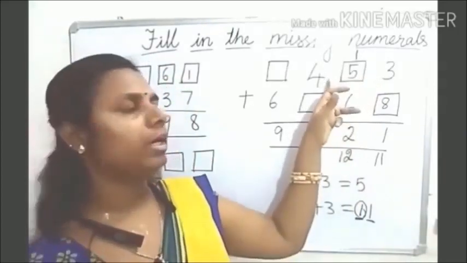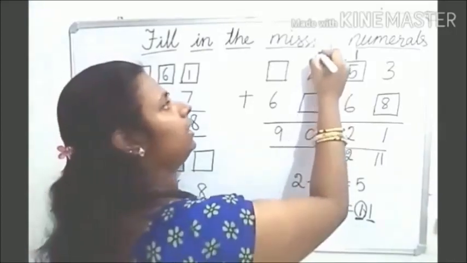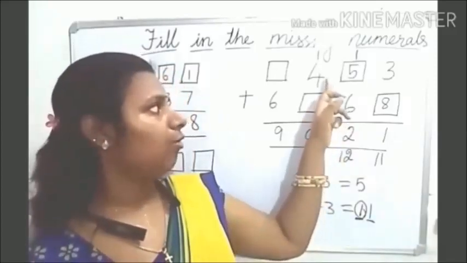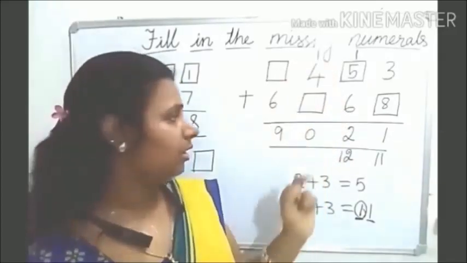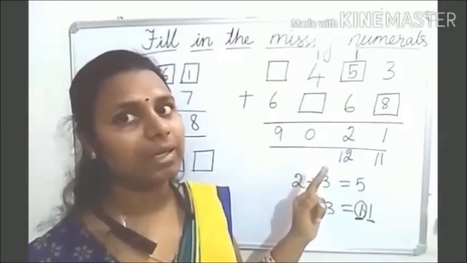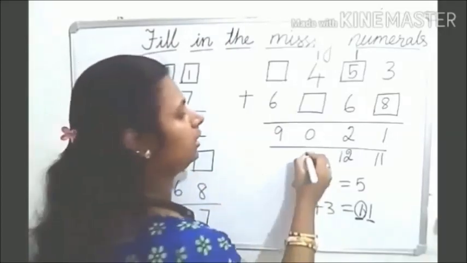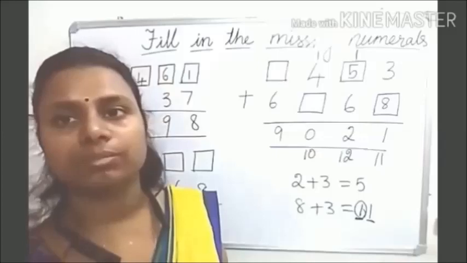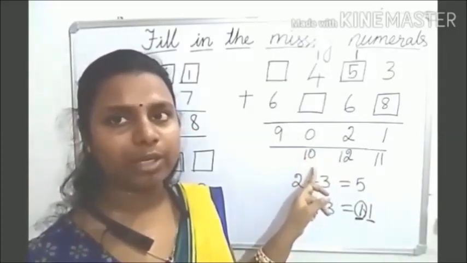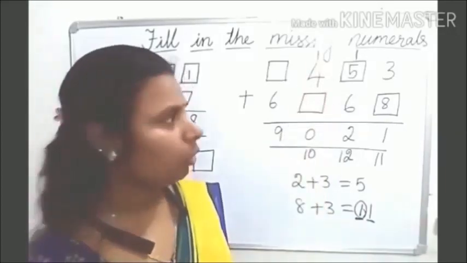Okay. Now, let me take the next one. Here this carry, we should not forget. Okay. Let me take carry 1. Okay. Now, 4 plus 1, 5 and the sum is 0. Again, the sum is lesser than the addends. Okay. So, it must be a double digit. That is 10. With that 0, I have taken 1 carry also. So, 10.